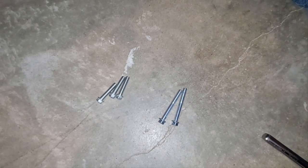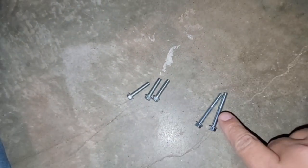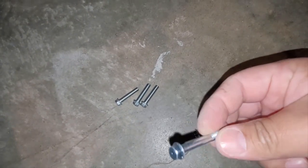Now, something I'd like to point out, guys, is that you're not going to use the original bolts anymore, which were these guys. You're going to be using the ones that came with it because they have that extra spacing for the case saver, just so you guys know.